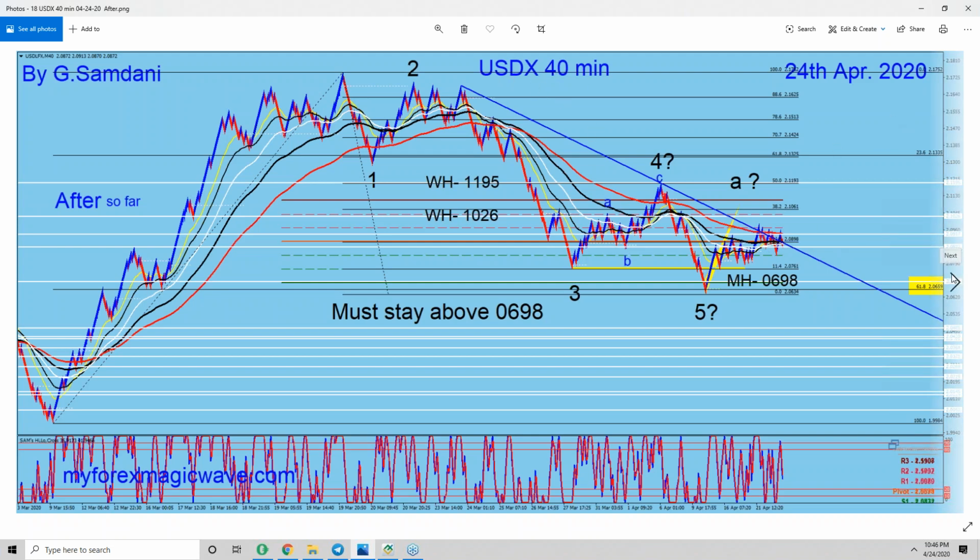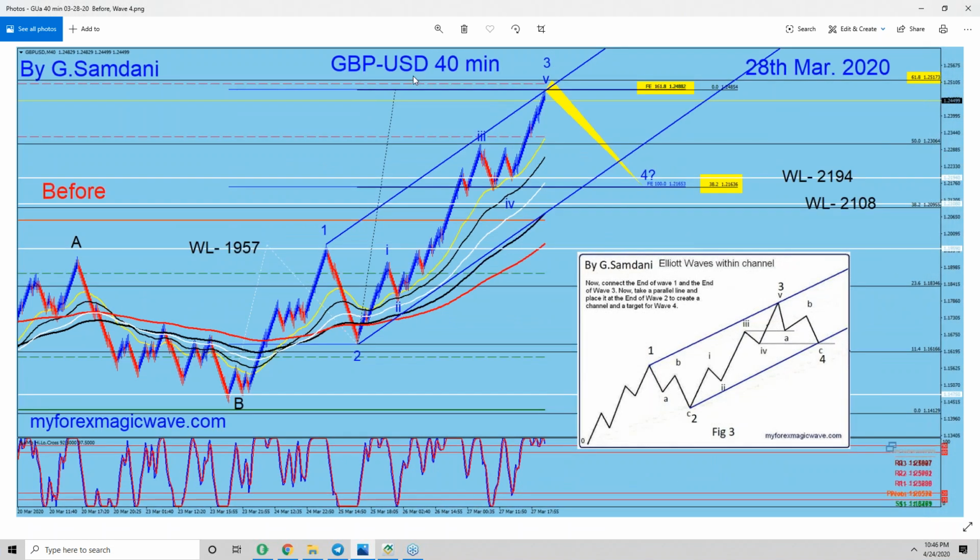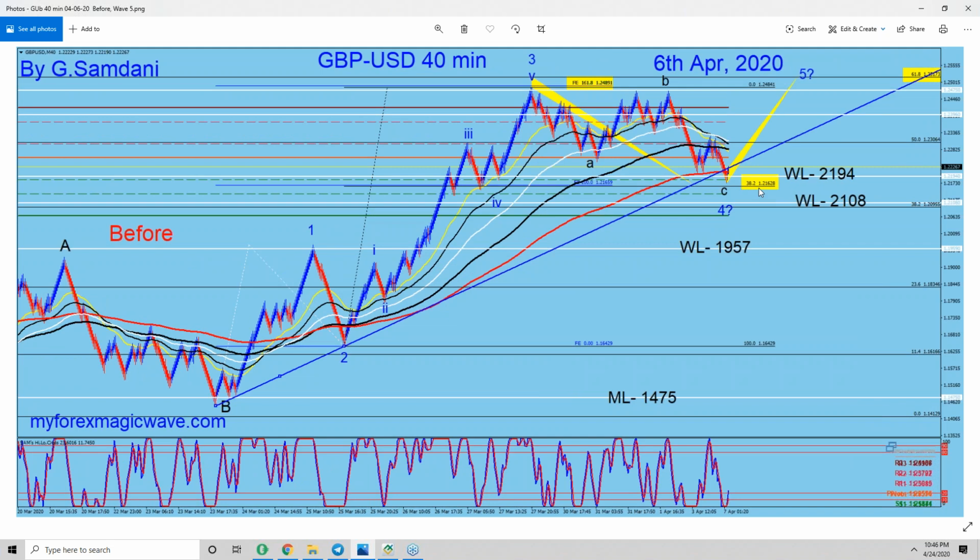Some other charts, Elliott wave count and all that. For example, Pound USD. So here you can see that at the end of wave 3, I said we're going to drop for wave 4 in this fashion, A, B, C. Correction, wave 4. That's how it is. 90% of the time it's done. Look what happened to this chart. A, B, C came down exactly the same place, 38%, 2194 support, and at the TLs.